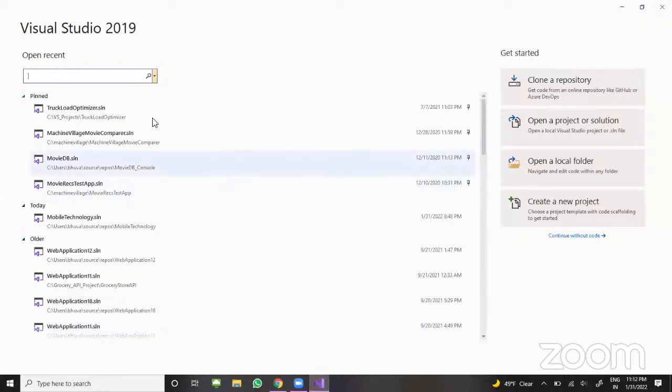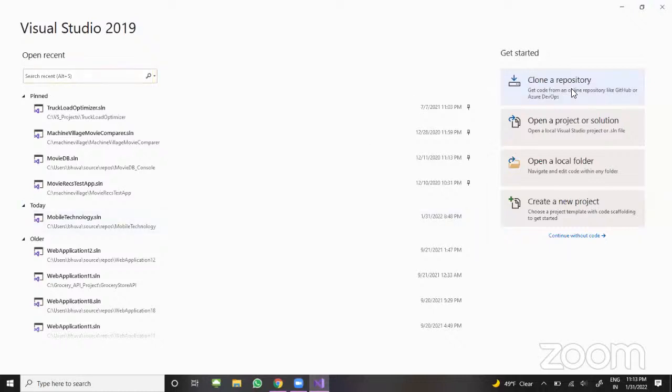So now I opened this one. Since it is almost there in my machine, I have all other old applications and all those things. But if you are freshly starting after the installation, then it will be very much clear. Okay, so there is something called clone a repository. So the get started screen is the very fresh one. You can't see any of these options because these are recently opened.